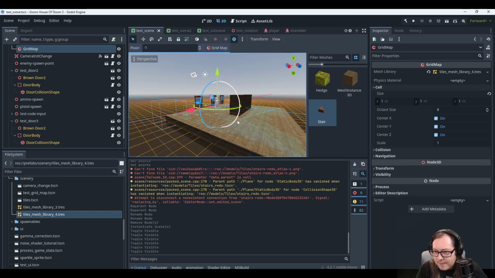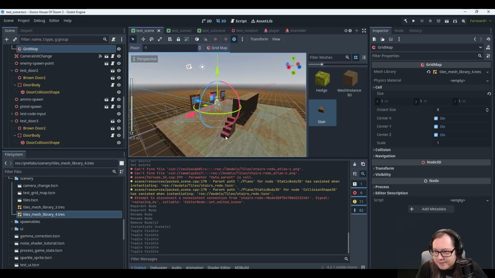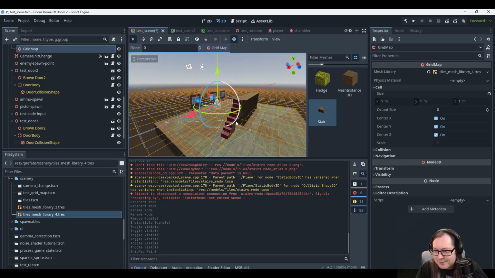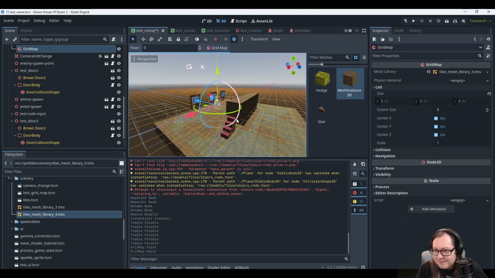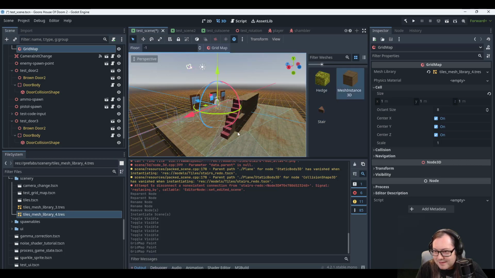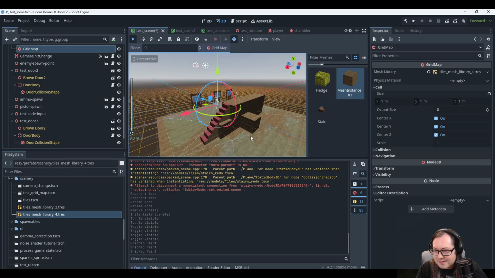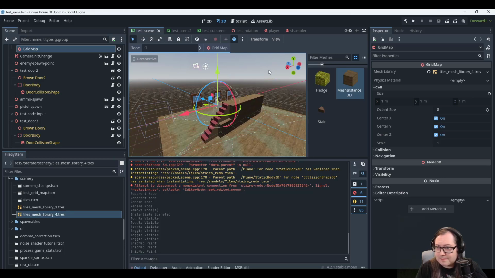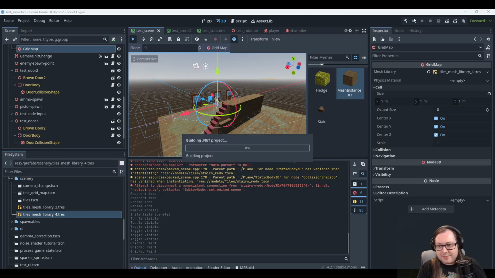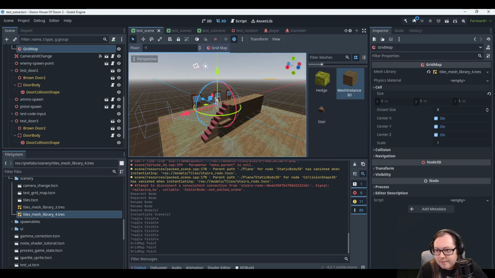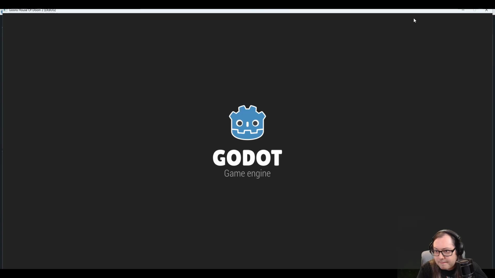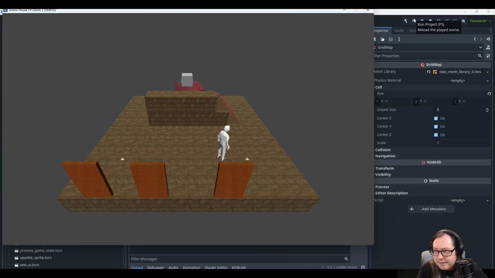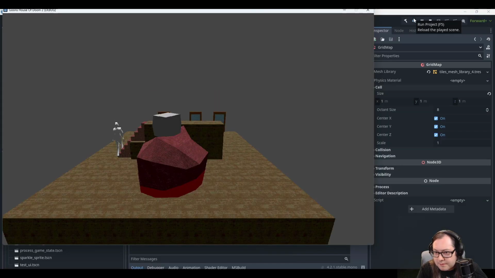Perfect. Okay. These guys, they're still sideways in the preview, which worries me greatly. But perhaps we got ourselves a ramp now. Let's find out. Well, not so much.